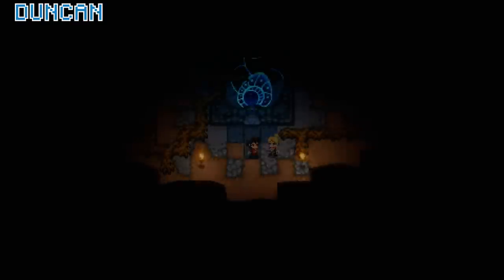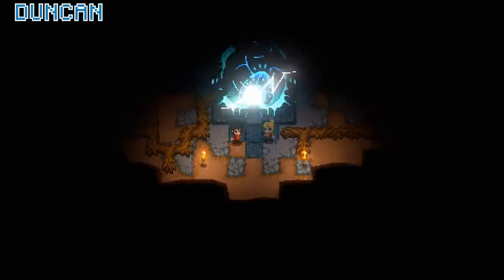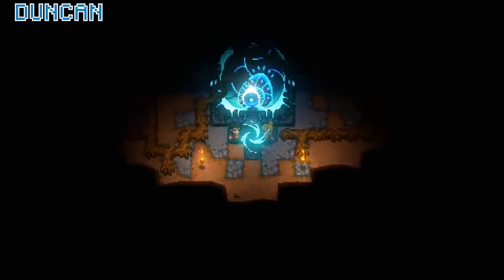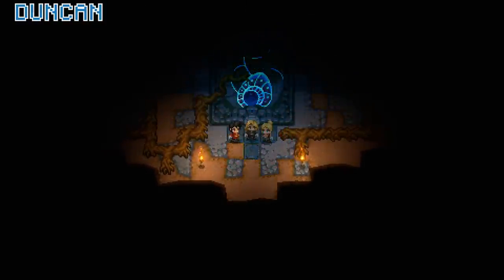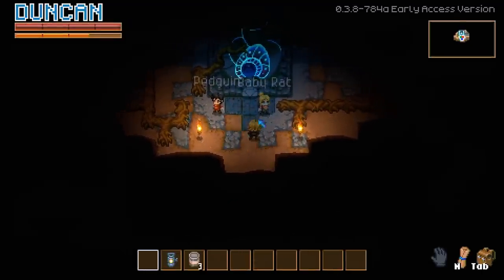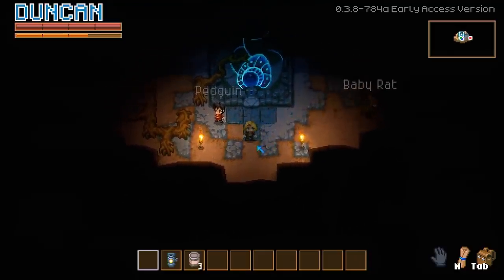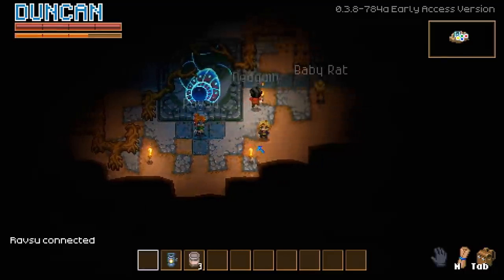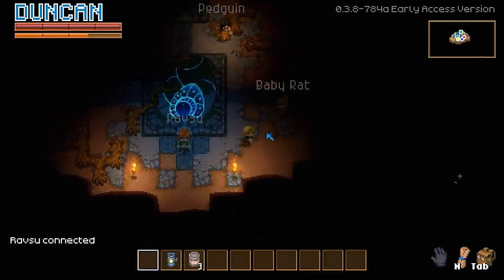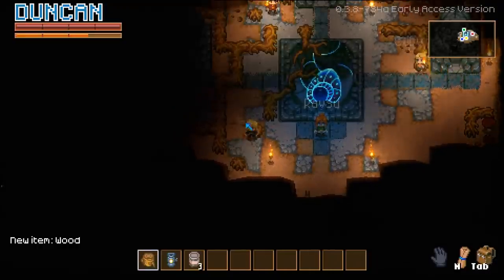Welcome, Lulna. Hello! Brofist! I'm gonna be a cute Brofist. Lady. Brofist! Yeah, I'm here. Look at me. Oh, look at Duncan. Punch things. Bam! Baby rat. I think that's Boba. In fact, I know that's Boba.